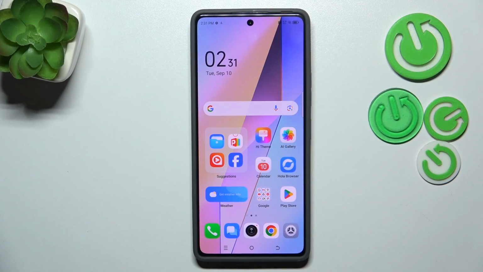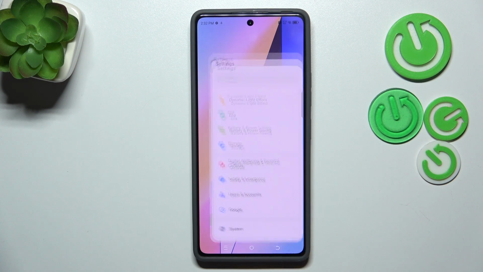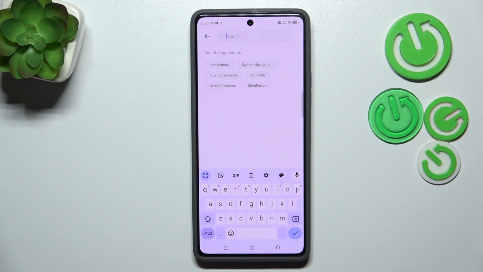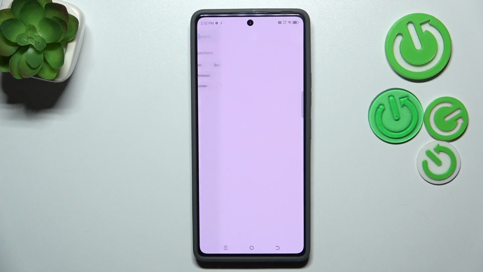So let's start with opening the app which will provide you with the keyboard. So for example, messages, notes, browser, settings, whatever, just have the keyboard on the screen. And now all we have to do is to enter the settings in this upper panel, so let's tap. Now let's tap on languages, and this is the list of all applied languages.